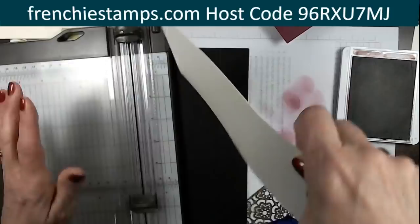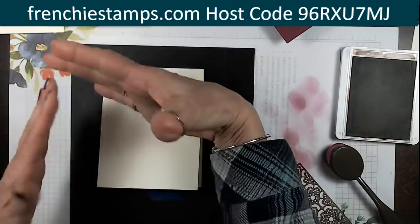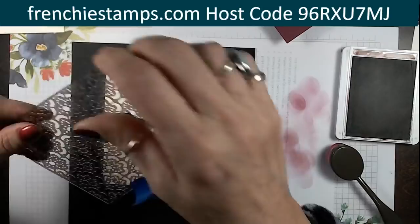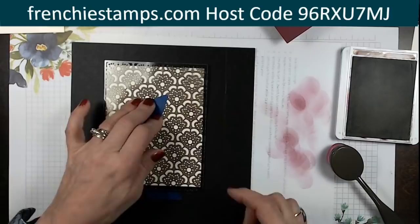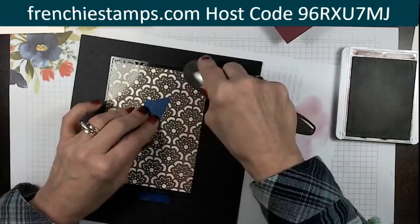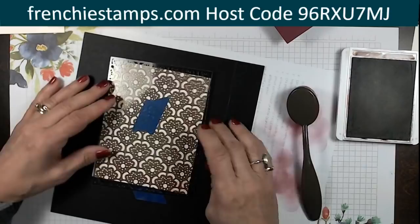Okay. Now I'm gonna put this here. Put my paper, and the reason why I put black is so then you can see better. I want to make sure that, okay. And then we're going to put this at the top. And this one, I cannot have that there. See, because it touched, so I'm just going to put my center there. Here we go. Now, we're going to go ahead and, oops, I'm cockeyed a bit. See, that's what I didn't want to happen. Here we go. Gonna put that back down.